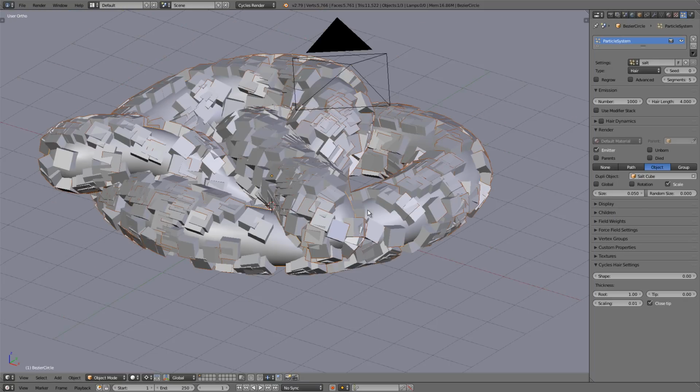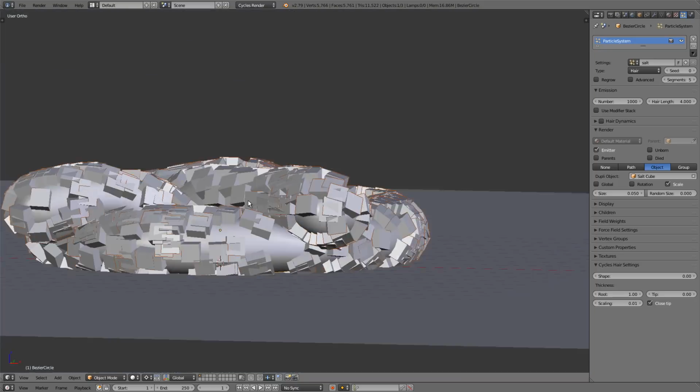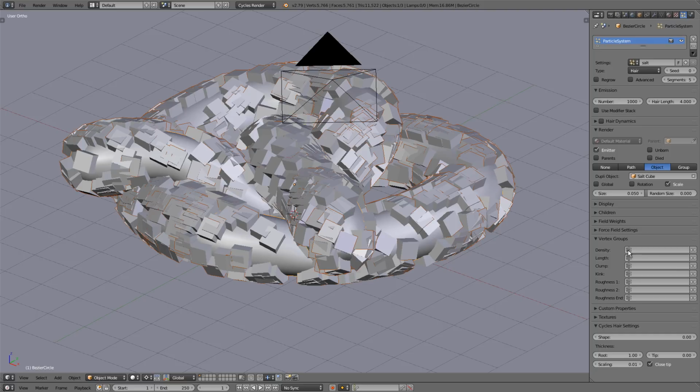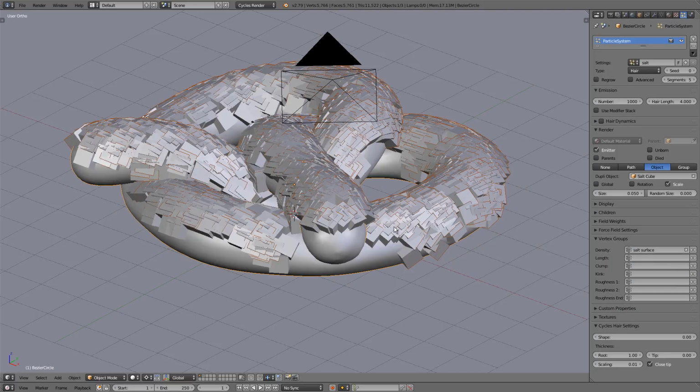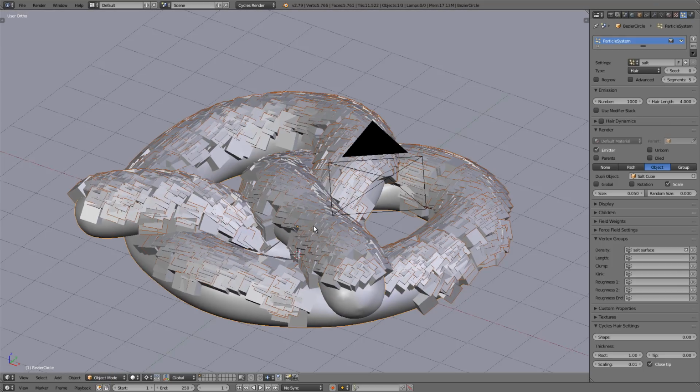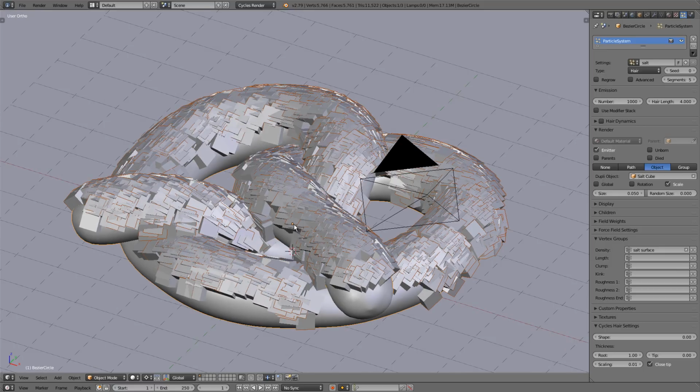So let me click on the duplicate object field below that, and we'll load in salt cube. So now you can see the cube that we made is all over the surface, but it's not being confined to any particular area. And we want to confine this to the salt surface vertex group. So let me go down to the vertex groups panel right here, and I'll expand that. And then under the density field, I'll click on that and choose salt surface. Now you can see our cubes are only being placed on the areas where we selected those vertices and added them to that vertex group. All right, so far so good.